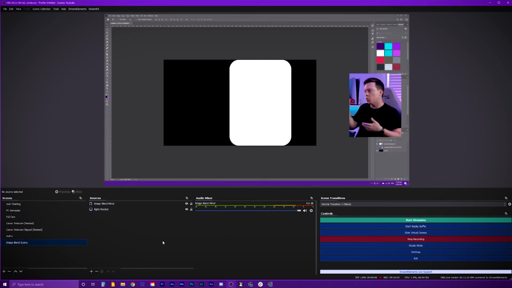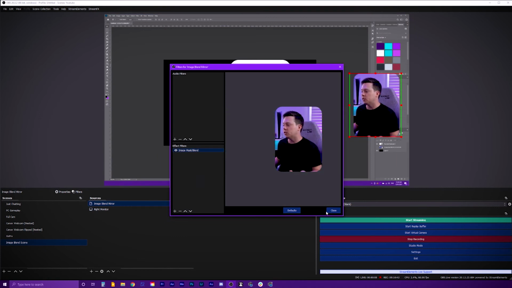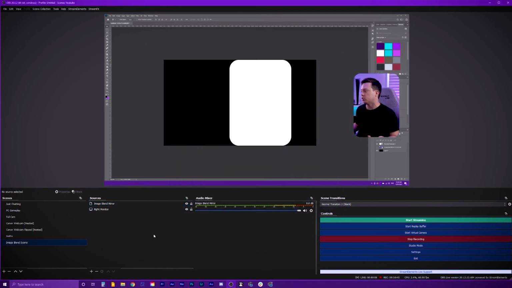So yeah, sure, we could have that pointy edge rectangle, and it looks fine. It doesn't look bad, it still looks great. But putting in that filter just gives us that little something extra.